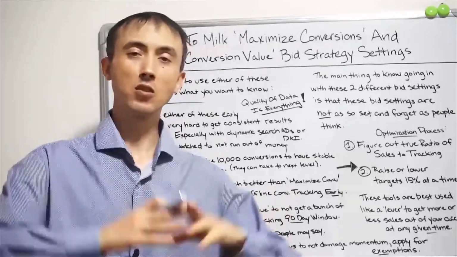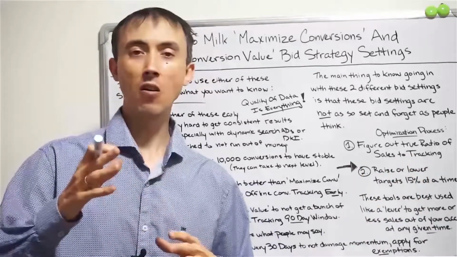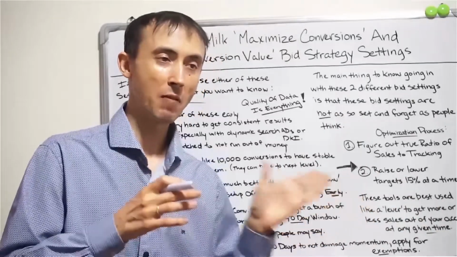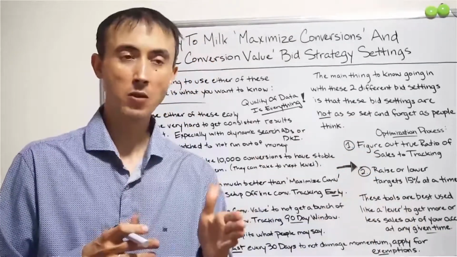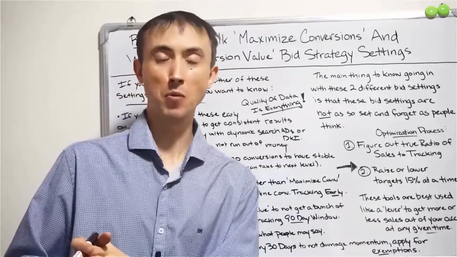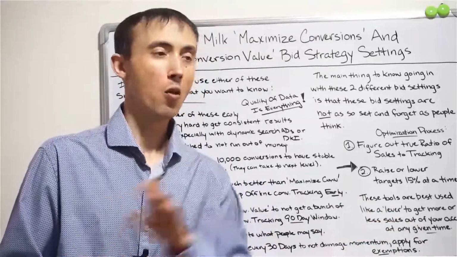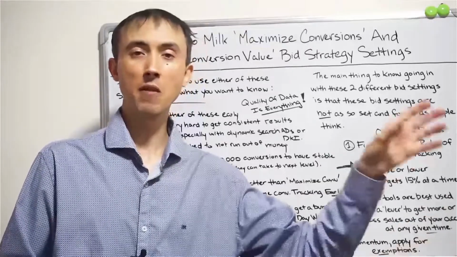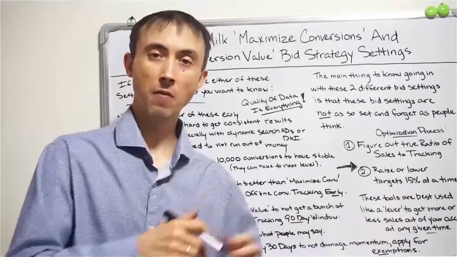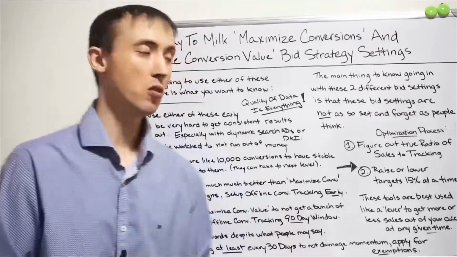Then the algorithm can take this whole swath of data of all the 10,000 people it has to look at now and figure out trends, like males that are 45 years old and have been to this website convert at like 10,000% versus the average typical person that's been to your website. Therefore, anytime somebody has those three particular traits, we're going to show the ad no matter what, even if we have to pay 10 times more for a click. That's the kind of thing their algorithm can figure out that you can't, and where these two bidding strategy settings can be a great advantage to you.